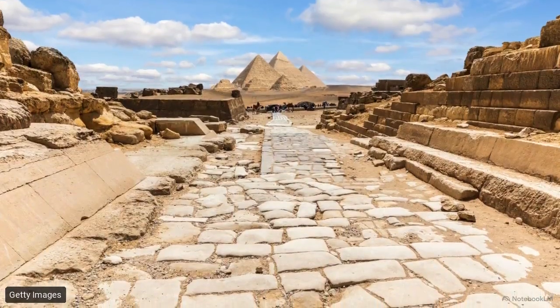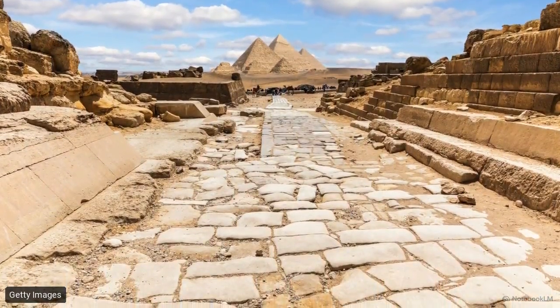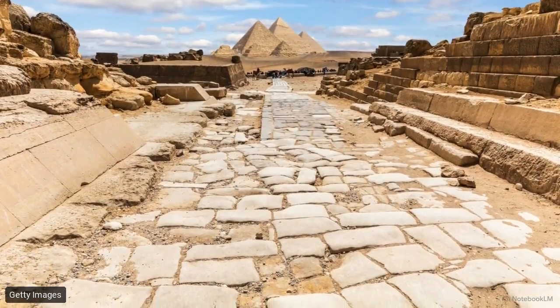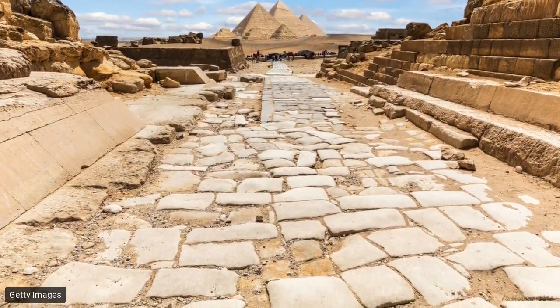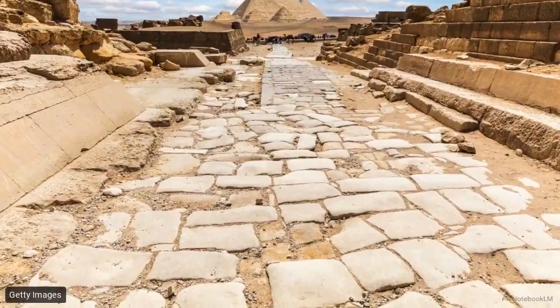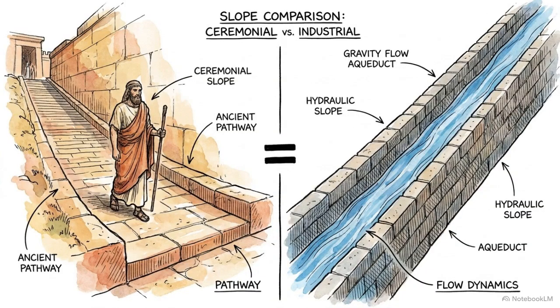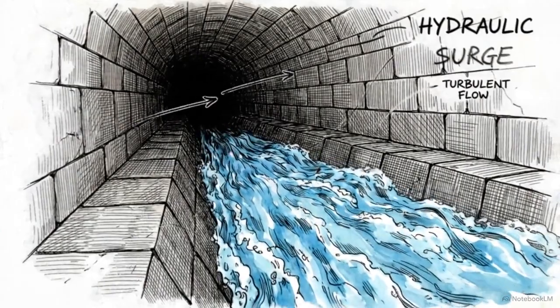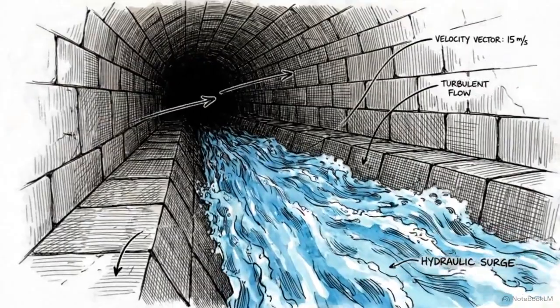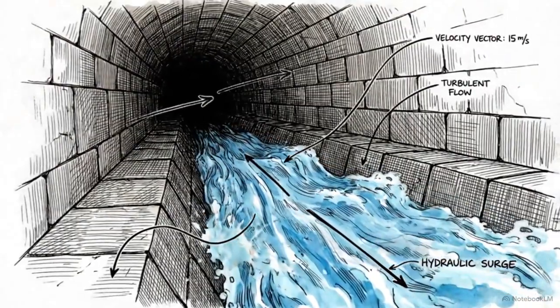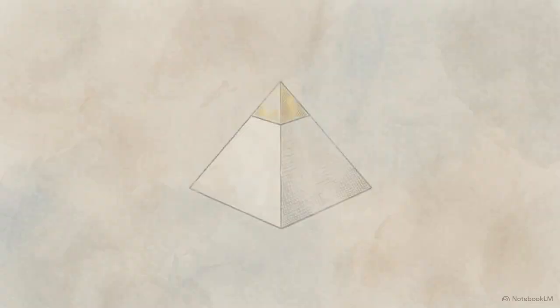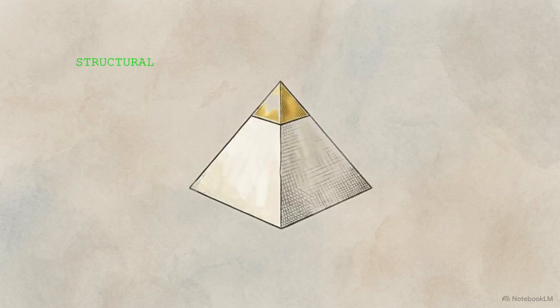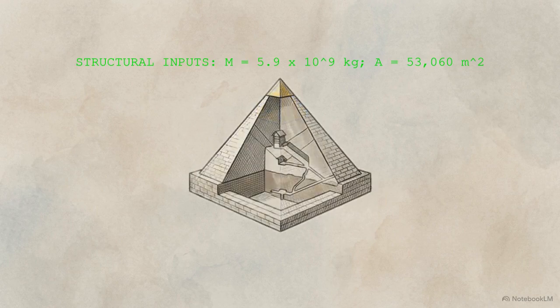On the exterior, the massive causeways are precisely graded and stone-roofed, creating a continuous path leading downhill away from the pyramid's base. While often described as ceremonial, their physical construction is identical to gravity-fed industrial aqueducts. They were built to capture the pressurized fluid as it breached the surface, routing it safely down to municipal hubs in the floodplain. To prove this mechanism actually worked, we must apply standard geotechnical math to the structure's dimensions to see if it generates a functional flow.